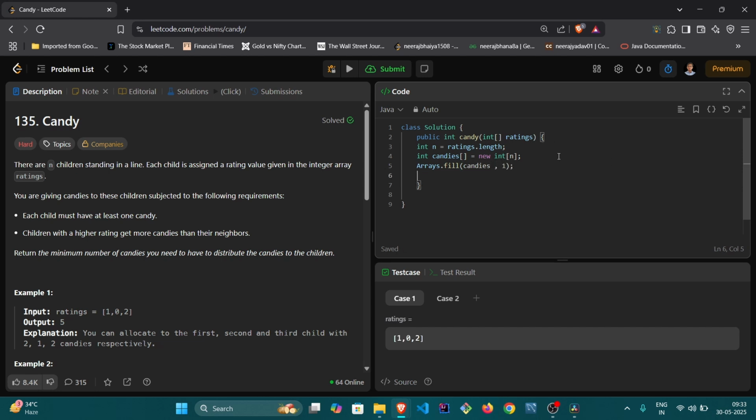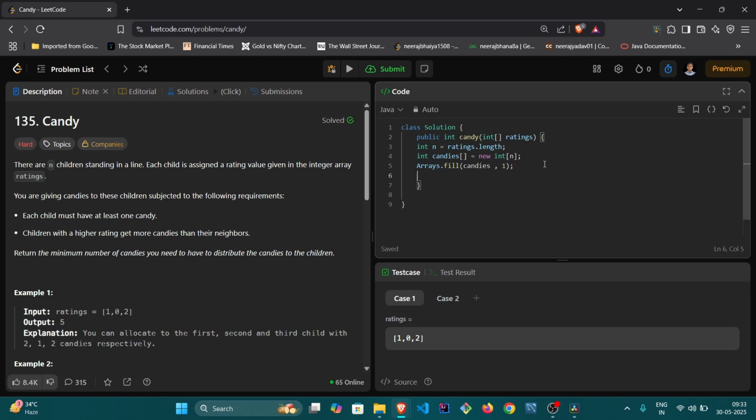This is very important. As per the first rule, each child must have at least one candy, so first we will fill this array with the value 1, and when we go left to right and right to left, we will modify the values.